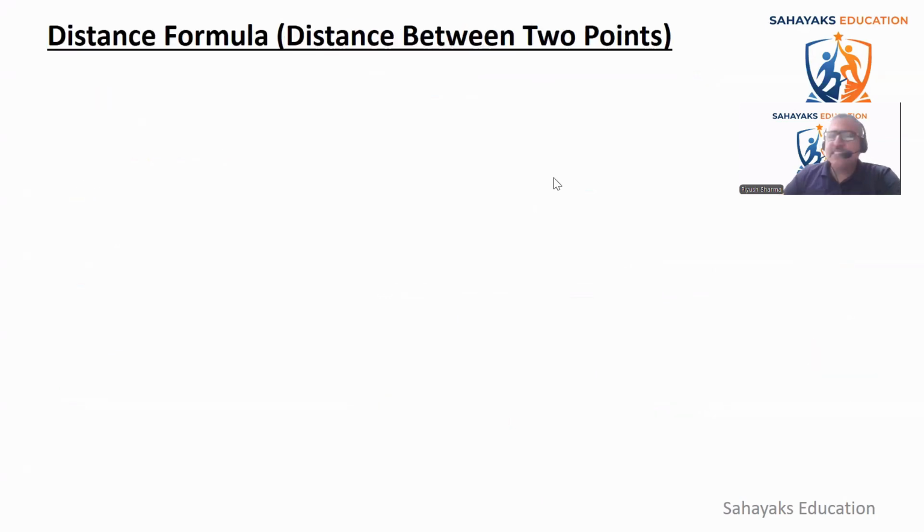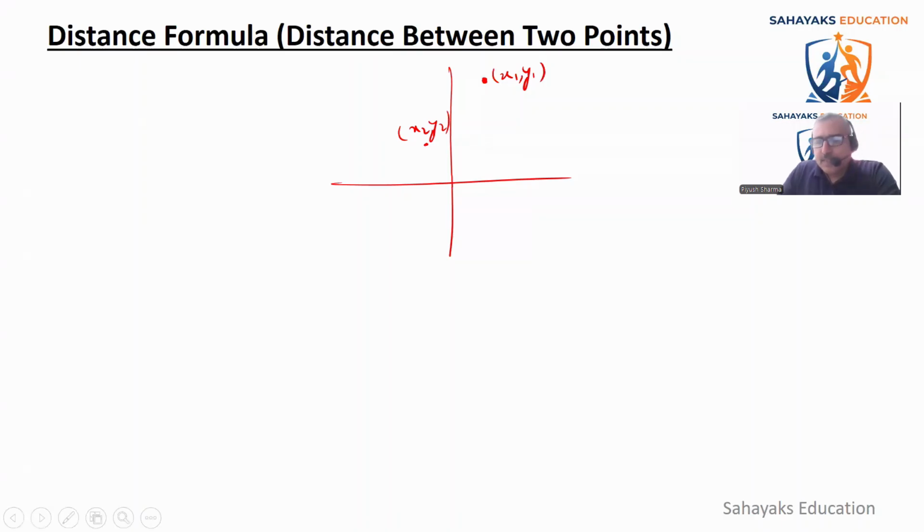Now, coming to the distance formula. In coordinate geometry, in case I am at one place and the other person is at another place, and I know the location of both, then there should be some mechanism by which I can find the distance between those 2 points. Let me make it on a plane. This point has some value, say x1, y1, and this has a value x2, y2. How will I find the distance between those? This distance formula gives you that information. It's a pretty simple formula.